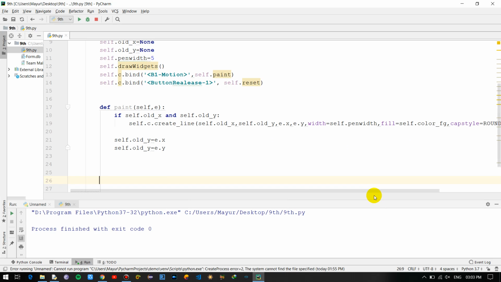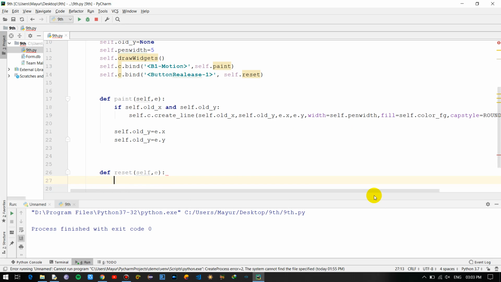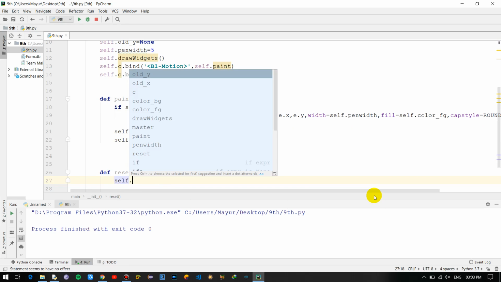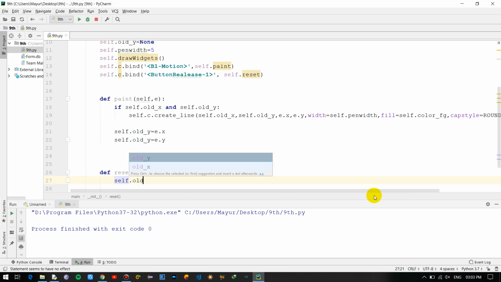Now we'll be using the function reset, along with self. So self is like an object of that variable, comma e. self.hold_x is equal to None again.